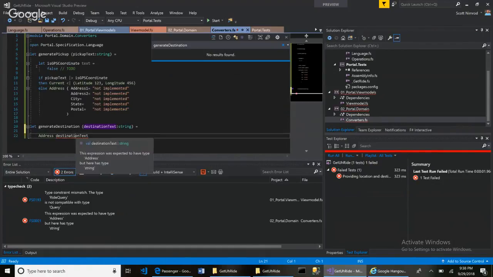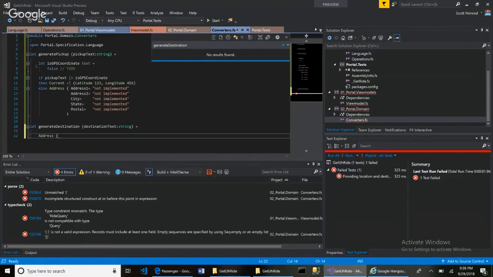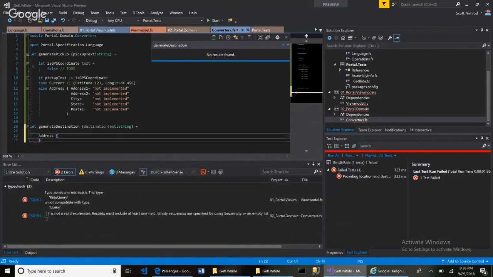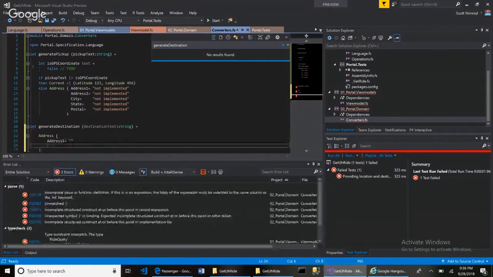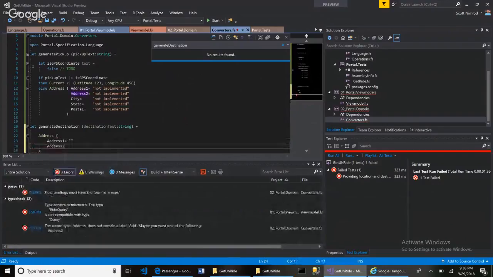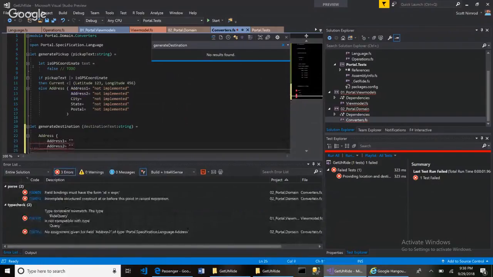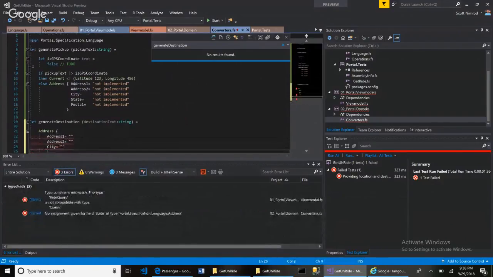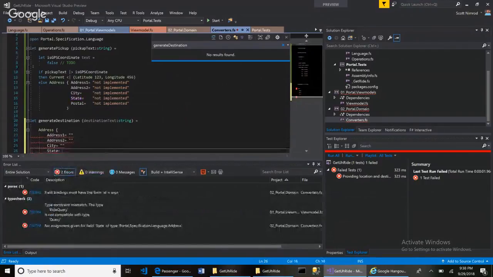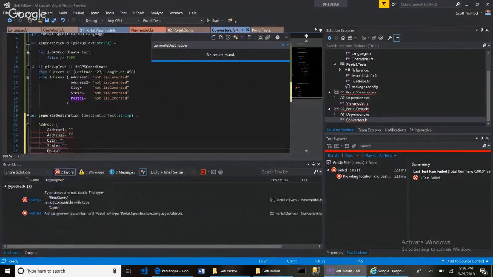But you basically have address, and then you have like address 1 equals something, and then address 2 equals something, and then city equals something, and state equals something, and postal equals something. Okay.